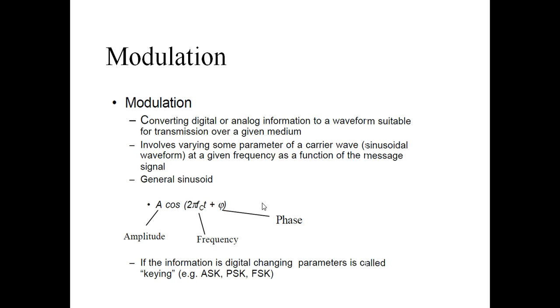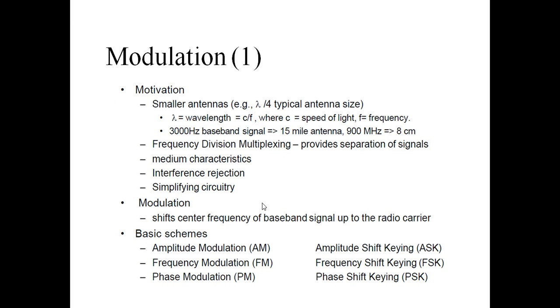In digital modulation, the input of the modulator is in the form of digital data, either 0 or 1, and the carrier we use is a sinusoidal carrier. In analog communication, the input is analog and the carrier is also analog, and then we get amplitude modulation, frequency modulation, and phase modulation. But here the input data is digital, so we use the word keying: amplitude shift keying, phase shift keying, and frequency shift keying.